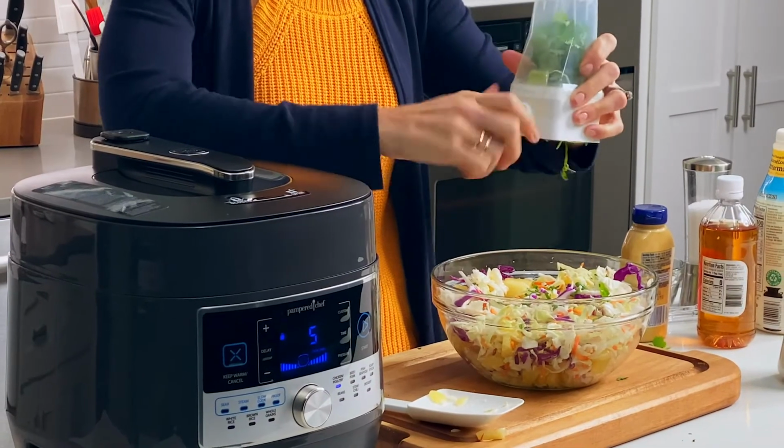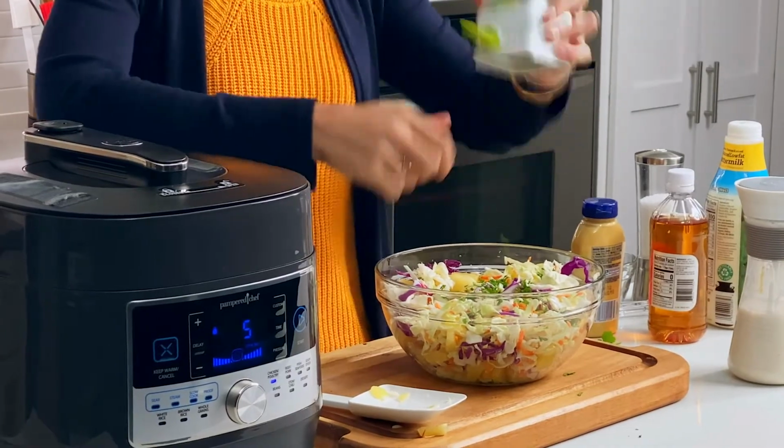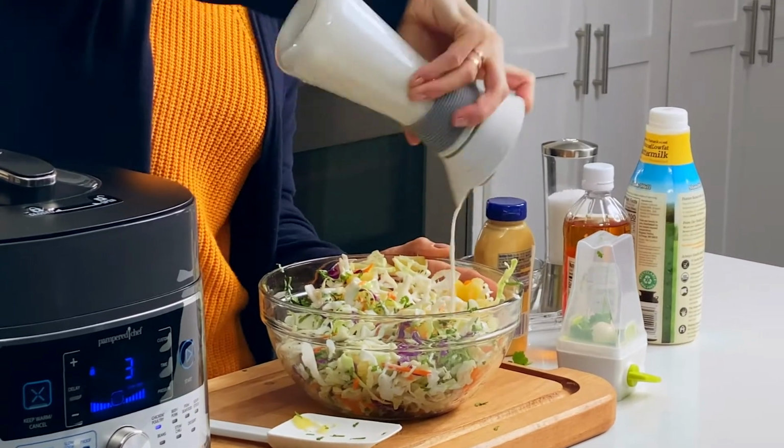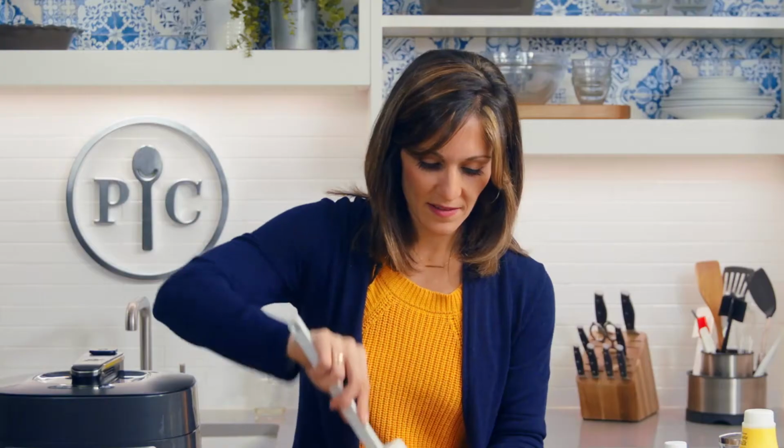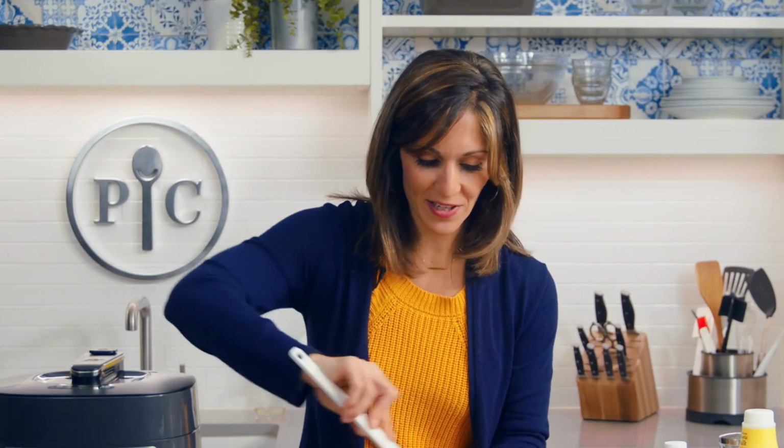Oh, this cilantro just adds the right amount of color to this slaw. Makes it even prettier. You only use about half of this dressing. Keep the rest for later. This is smelling so fresh. I can't wait to try it with the chicken.